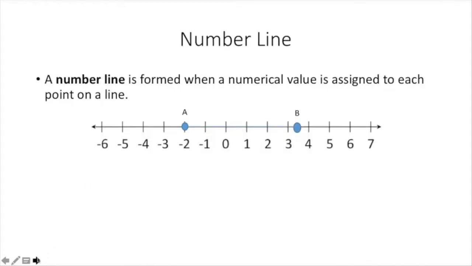We're going to talk about number lines just for a second so we can understand the next definition. A number line is formed when we assign numerical values to the points on the number line. So on this number line, we have point A at -2 and point B at 3.5. If we wanted to connect these, we would have a beginning here and an end here. Or the other way, this would be an end here and this would be a beginning, whichever way you want to go with this, right? These are endpoints. A and B would be endpoints, and we would have a measurable distance in between those two things. Okay, so that's going to help us understand line segments.